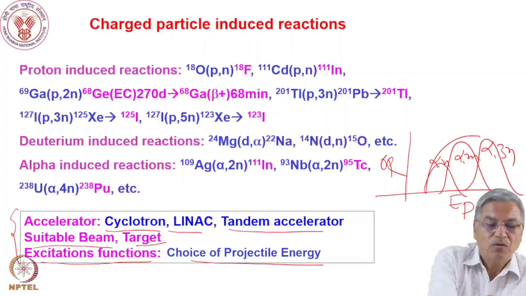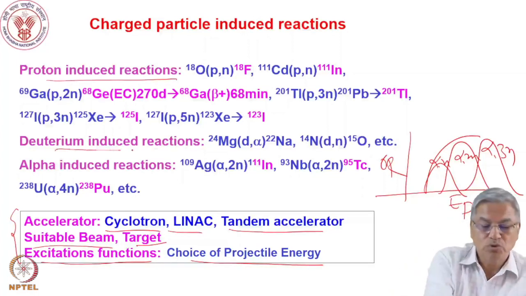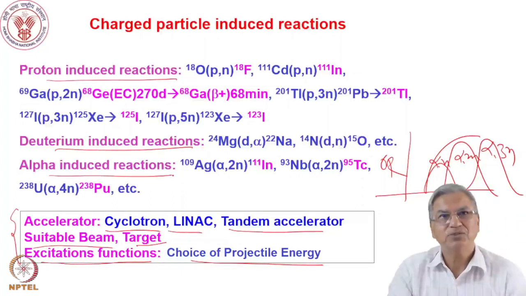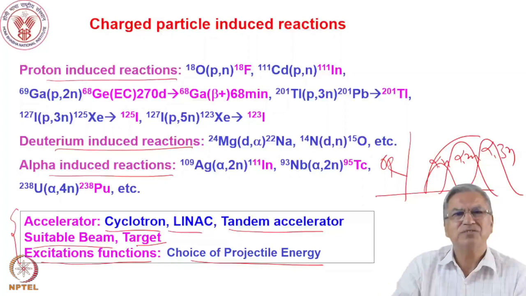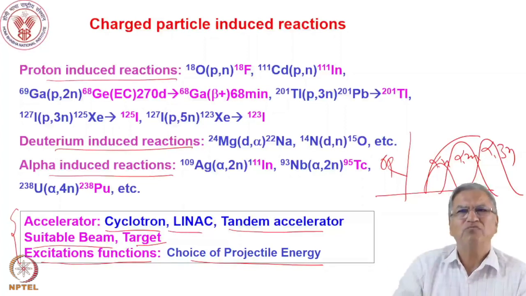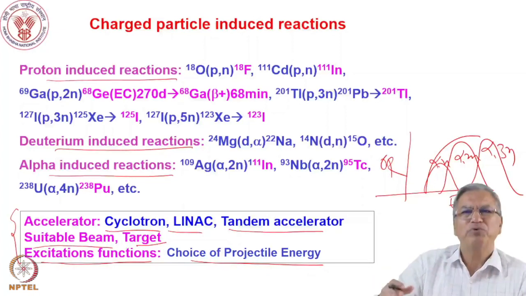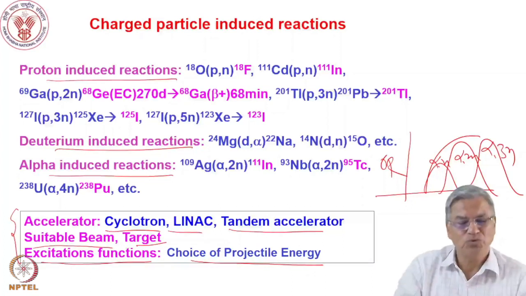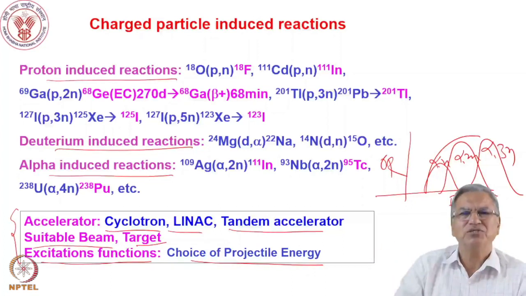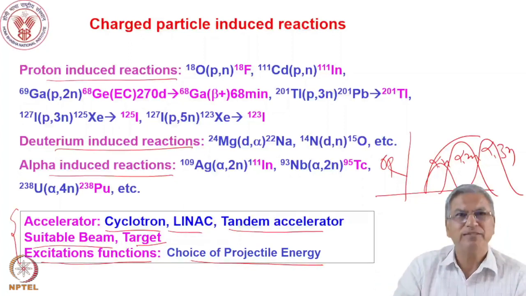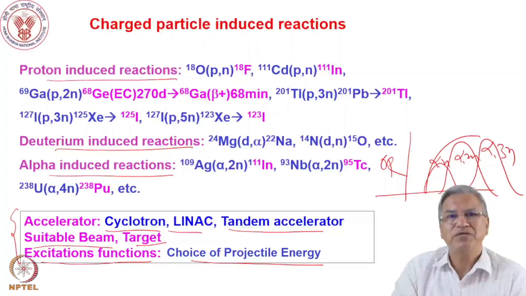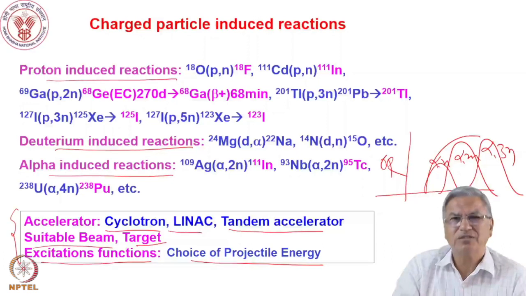Now we come to see which isotopes can be produced using proton, deuteron, and alpha particles. Heavy ions as projectiles can be used for radioisotope production, but heavy ions have multiple charges, so the currents are low, and you may produce many other isotopes which may not be useful. So mostly for commercial applications, in industry or healthcare, radioisotopes are produced using protons, alpha particles, or deuterons in cyclotrons, because cyclotrons give very high beam intensities. Beam intensity means current in microamperes.